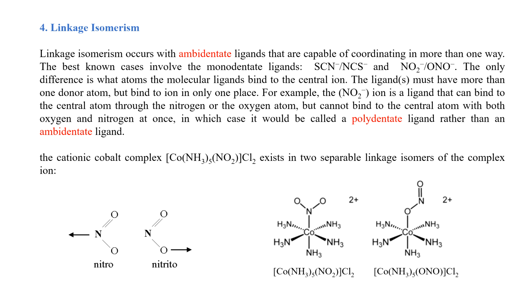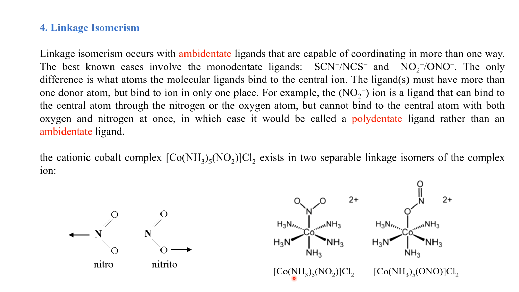What is the next one? It is linkage isomerism. To show linkage isomerism, a coordination complex should have an ambidentate ligand bound to it. We already understood a few slides before what an ambidentate ligand is. An ambidentate ligand has two types of donor atoms, like CN minus, NCS, where either atom can donate, or nitrite, NO2 minus or ONO.